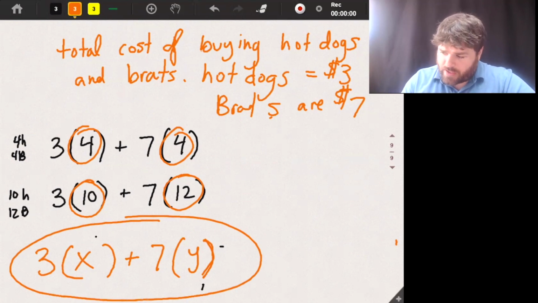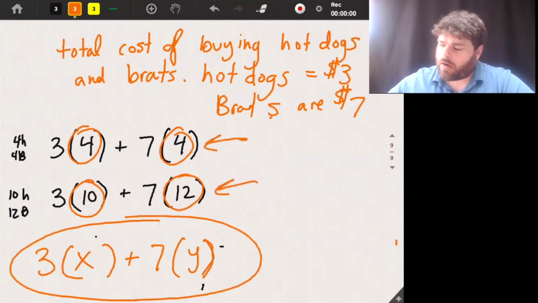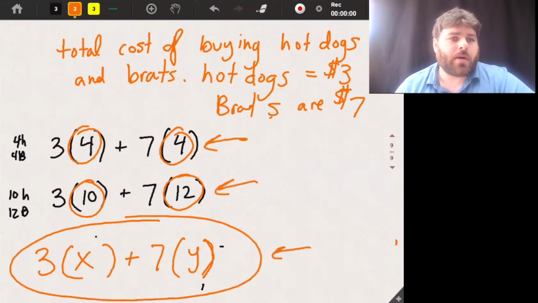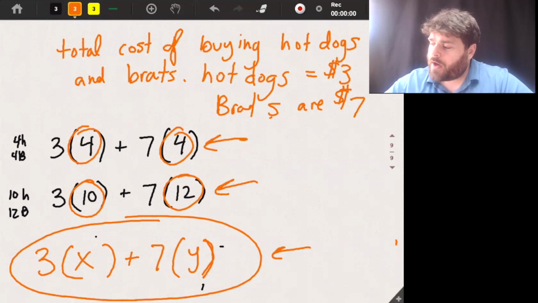So just to remind yourself, this is the strategy. If you're having trouble building an expression, try it with numbers first. Then look at your examples. Like, what did you do here? What did you do here? Well, just do the same thing here, but instead of numbers, where you picked numbers, you just leave it as variables. Okay? All right, moving on.